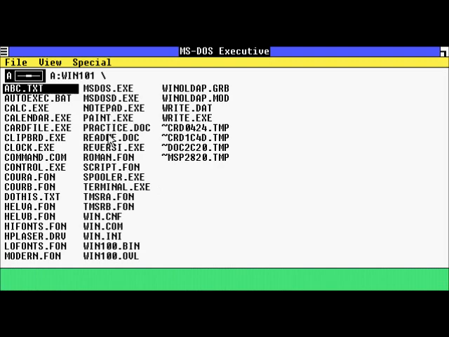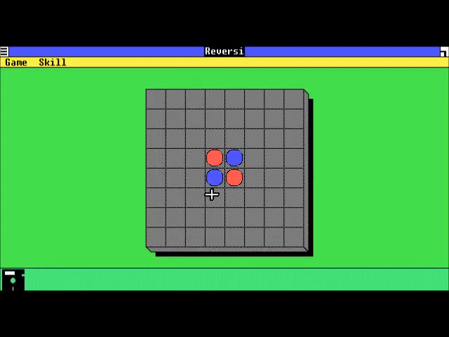Let's next go to Reversi. Honestly, don't know what this is. Oh, this is... I think I might recognize this game. Oh, I know this game. What you gotta do, you gotta play... I'm red.